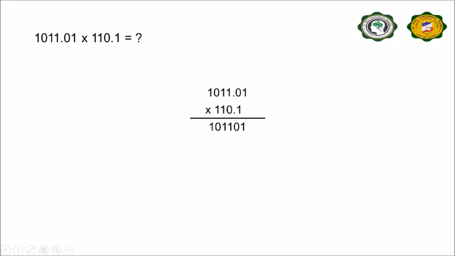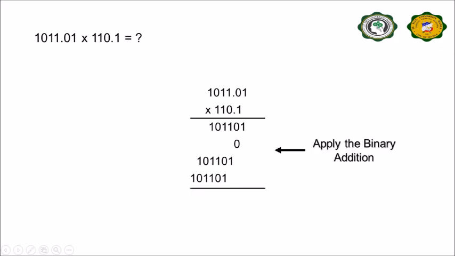Then the second digit will be 0. The shortcut here is that if it is 0, if you multiply it to the whole multiplicand, the answer will always be 0. So the second answer is 0. We have another one digit, so we just apply the first shortcut and copy the whole value of the multiplicand. So it will still be 101101. The fourth digit is still one digit, so we just need to copy the whole value again.